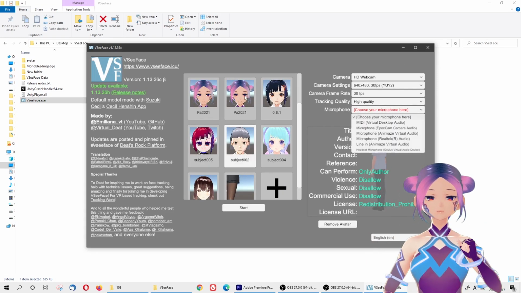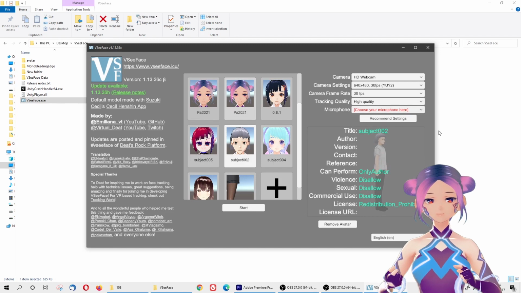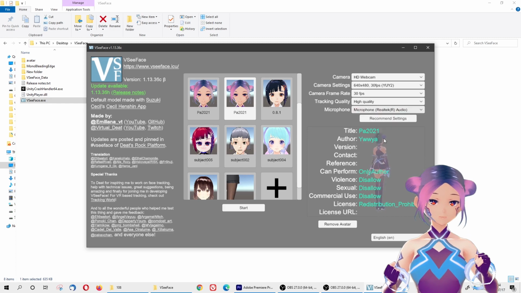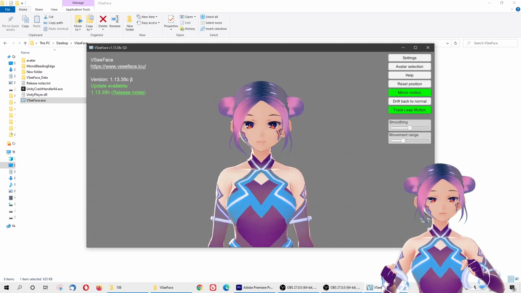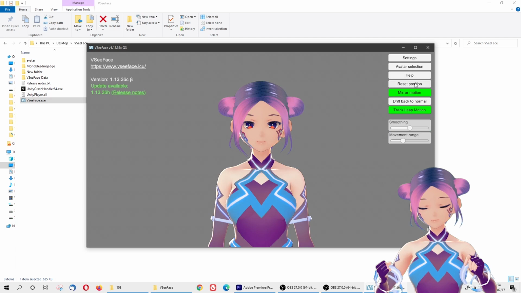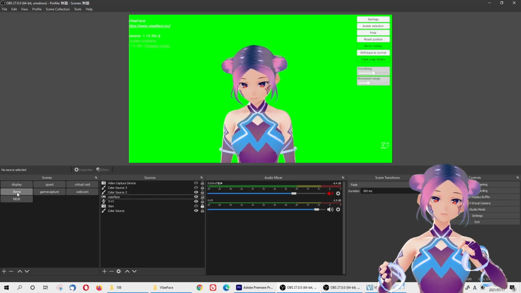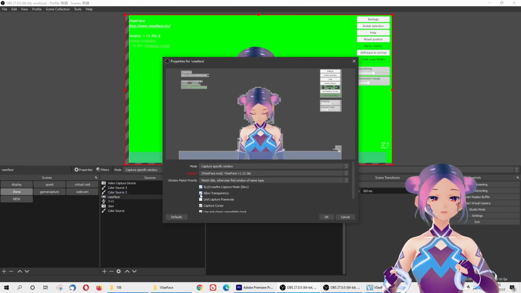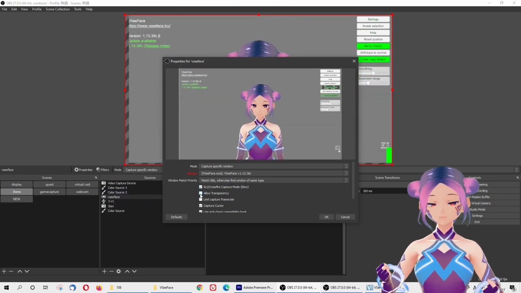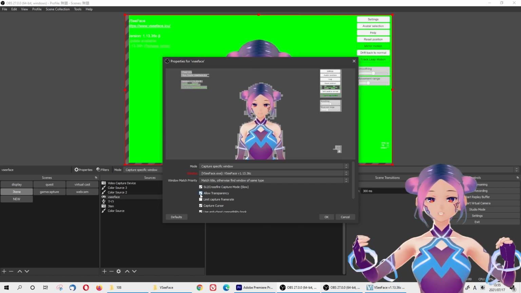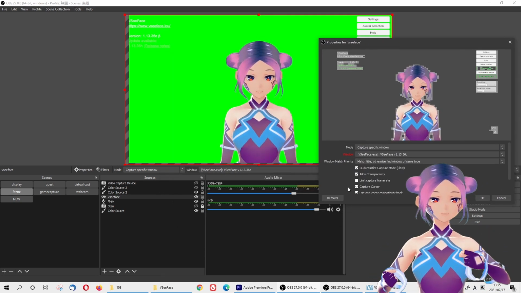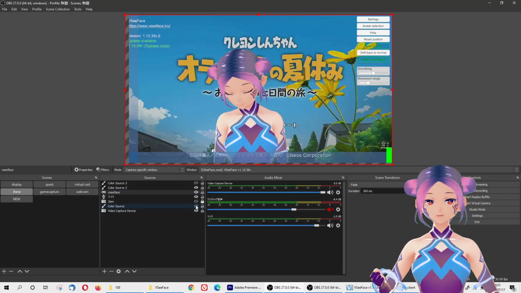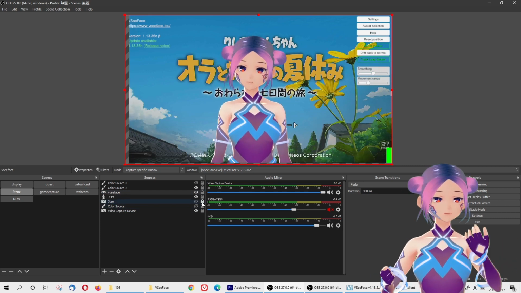Let's start with the most common software we use, VSeeFace. VSeeFace doesn't really have a custom background in their software. So what we do is go to OBS. On OBS, add the VSeeFace image as a game capture device, and then in the properties, allow transparency. Then you will have the transparent background. When you stream, you can add the background behind this layer because it is transparent. Now you can see the game behind the layer that you added.